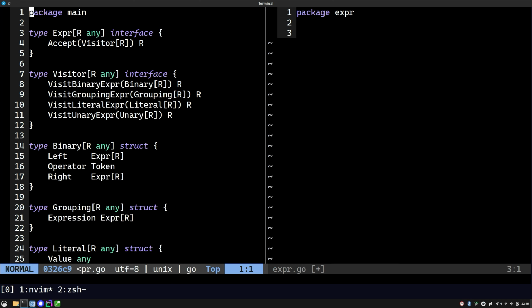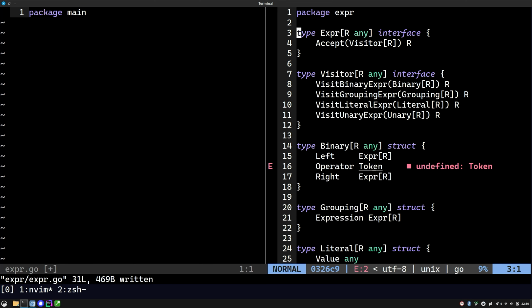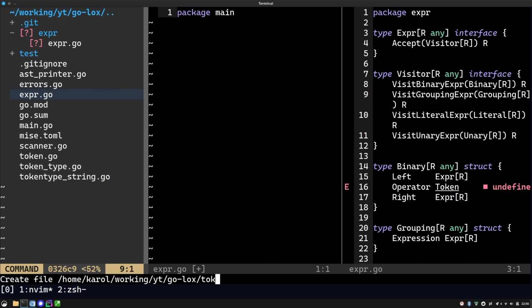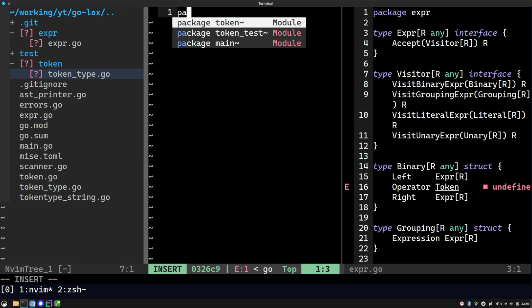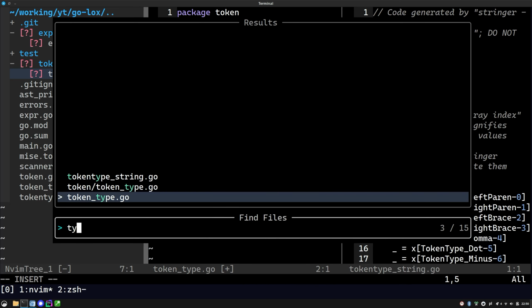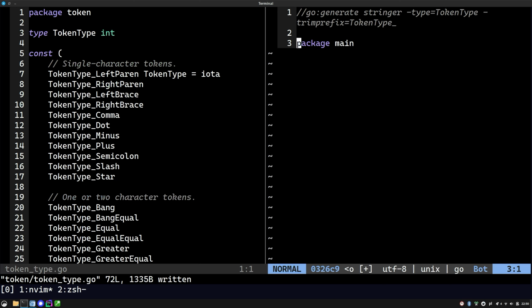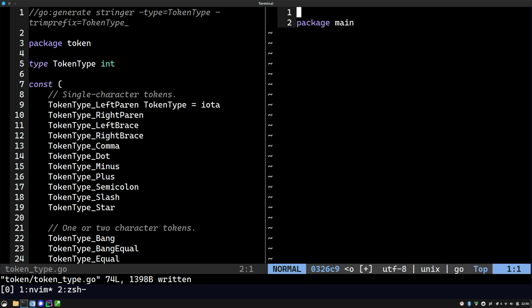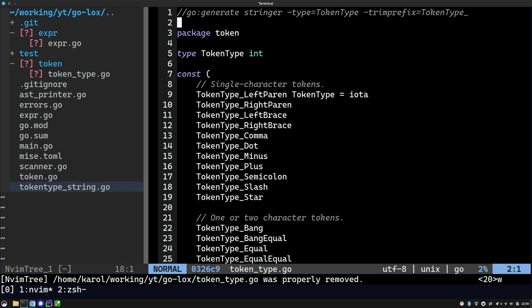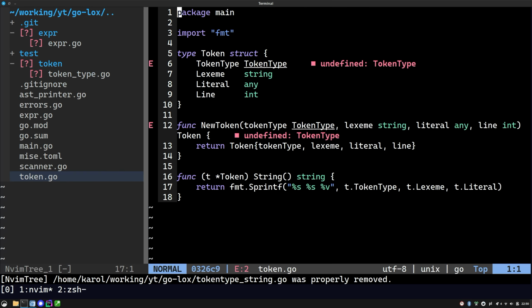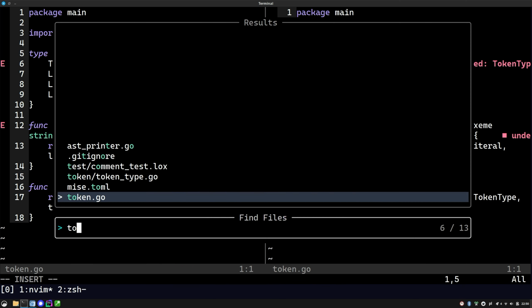We'll probably bump into some sort of circular dependencies at some point. Okay, so these types, I think this file is kind of self-contained, which is good, except that we're also going to need a token package, I guess. So token type goes here, and token type like this. This goes here. Okay, this is self-contained, which is nice. Then we are also going to need this, and this goes away. So this goes away, and then token itself, I think this can also go to the token package.